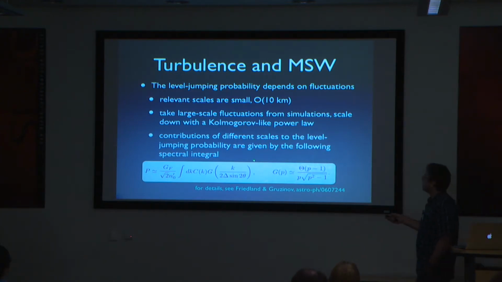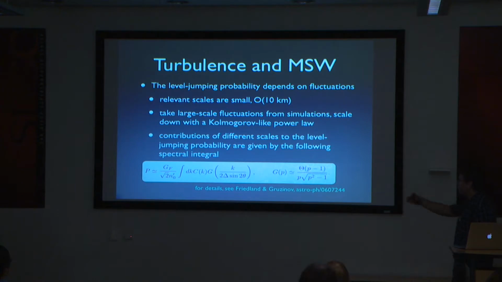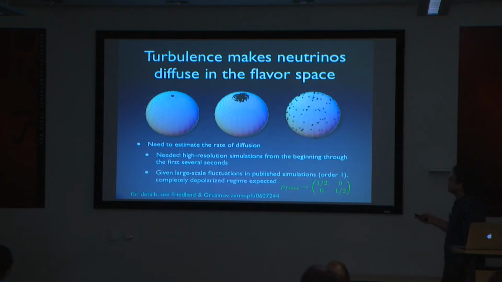So then you can do this analytically. I don't go into that. You have an integral over the spectrum of fluctuations with some response function. This response function has to do with the wave number scaled to the neutrino oscillation length as advertised. And the response function is basically a theta function. For longer distance scales, you follow fluctuations adiabatically. For shorter distance scales, it's suppressed by a power law. So what you need to understand how the turbulent fluctuation impacts your signal is you need to know the spectrum of fluctuations on scales of 10 kilometers and below.